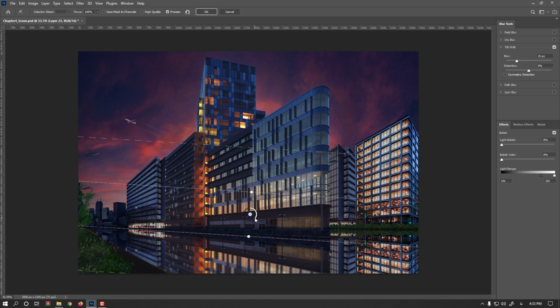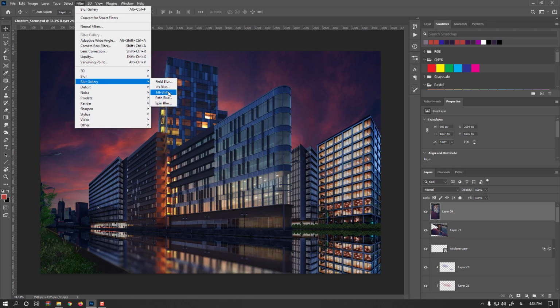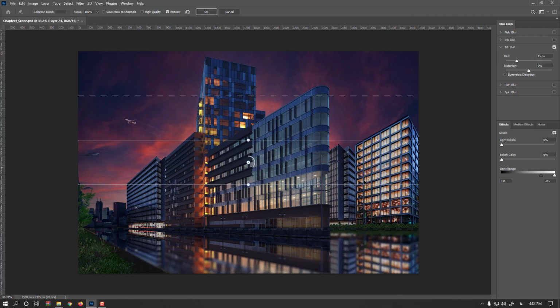And you could set the blurriness value. Something like that is fine. Okay. Selecting the next layer. Again, filter, blur gallery, tilt shift. And this is almost straight. And increase the value. Alright, okay.